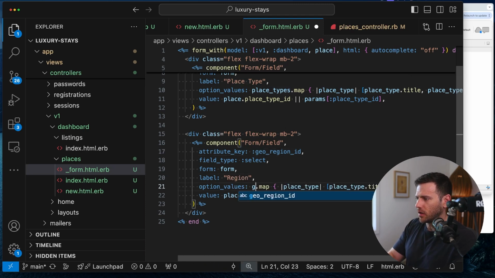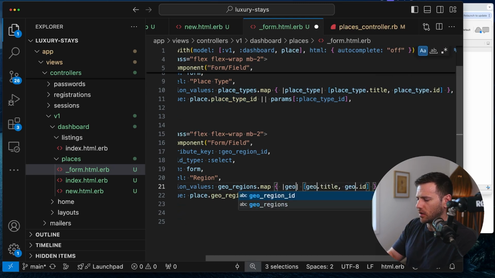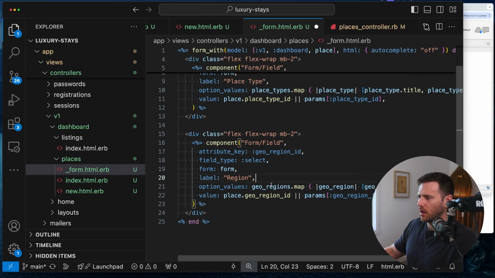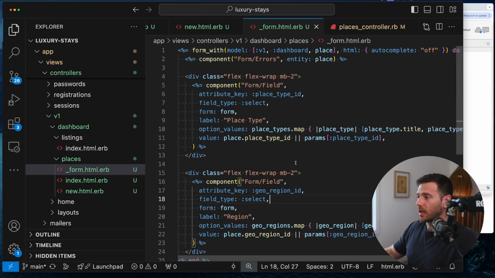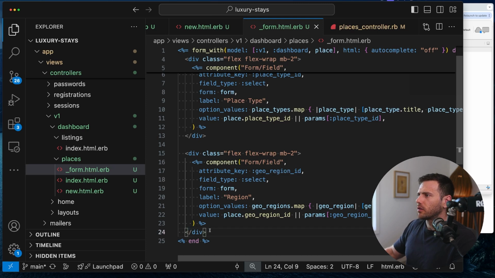And then this is geo regions, geo region, and place geo-region. The reason I have this here is also so that if you want to pass this through automatically and set that, you can. You pass it in the URL, which is handy sometimes.